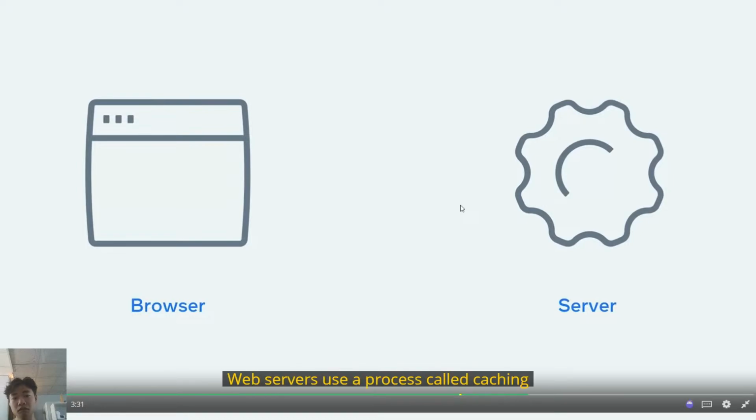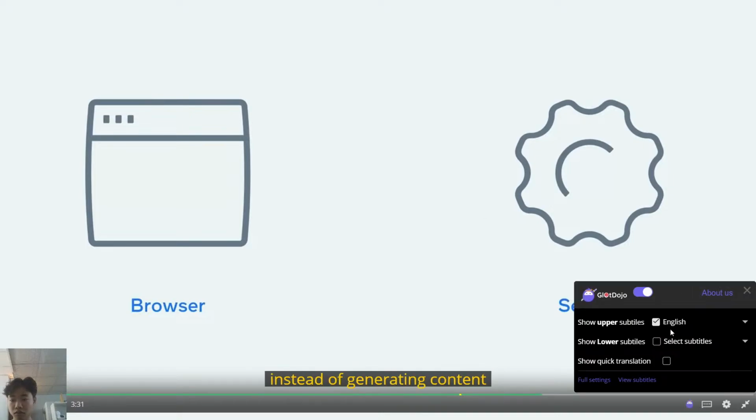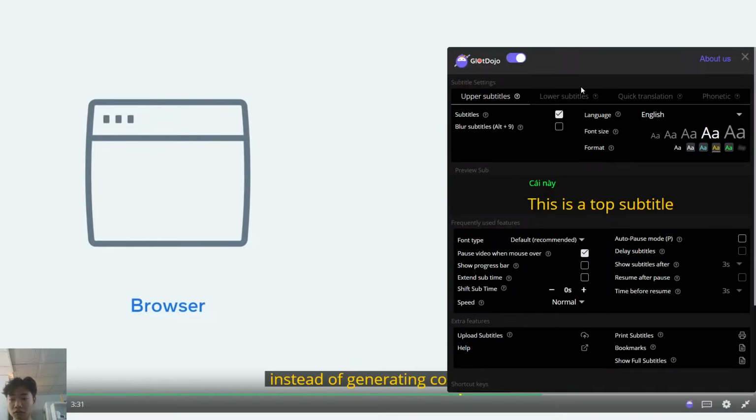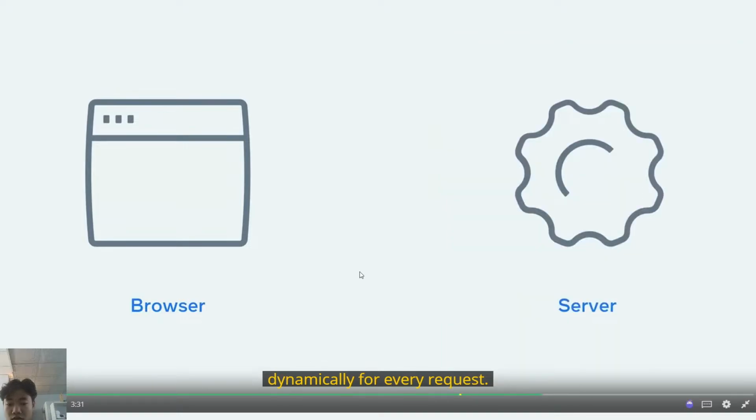But fortunately, this is where the web server can help out. Web servers use a process called caching.